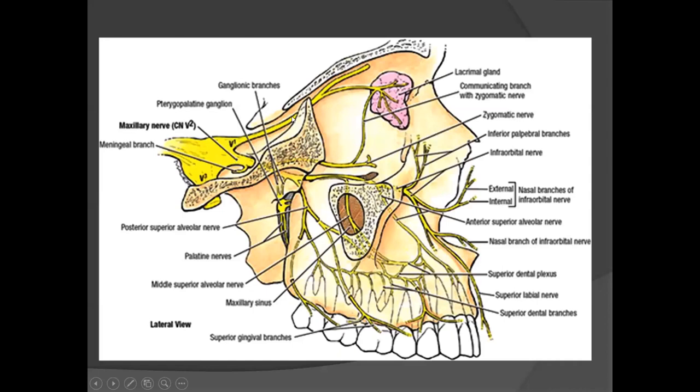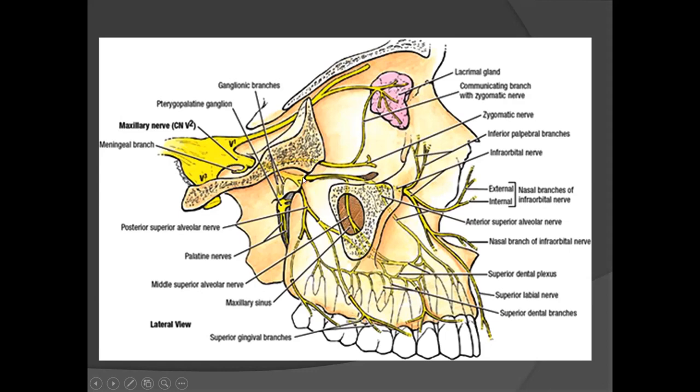So you can see here the ophthalmic nerve passing in the upper part and through the superior orbital fissure, and then we will see it is also giving branches. It will divide into lacrimal and frontal nerves. And the lacrimal, of course, as the name suggests, is going to the lacrimal gland. But please understand, this lacrimal nerve, what we see coming from the ophthalmic, is purely sensory. So that means it is taking the sensory feedback from the lacrimal gland. The secretomotor fibers to the lacrimal gland are not passing through this ophthalmic nerve, but we will see it later.